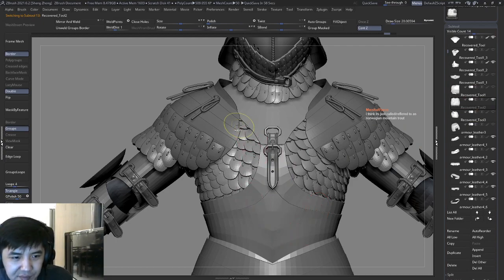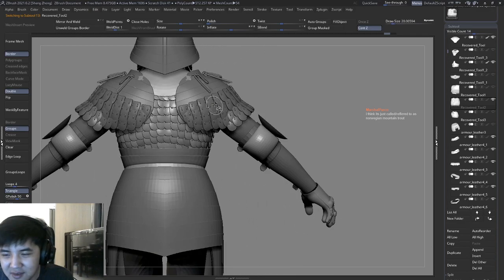Ah, that's just Norwegian mountain trout. Cool.